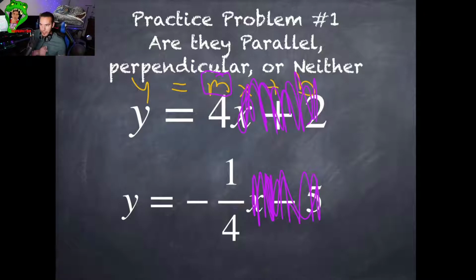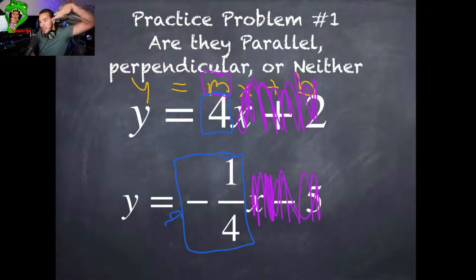So, parallel means exactly the same. So all I've got to look at is that number. Notice I kept the negative in there. That's part of it, okay? Don't ignore that. That's part of the slope. It tells me if it's downhill or uphill. The 4 is positive, so that line's going to be going uphill. The bottom one, the -1/4, is a line that's going to be going downhill, okay? So parallel, exact same. Well, I have a +4 right here.